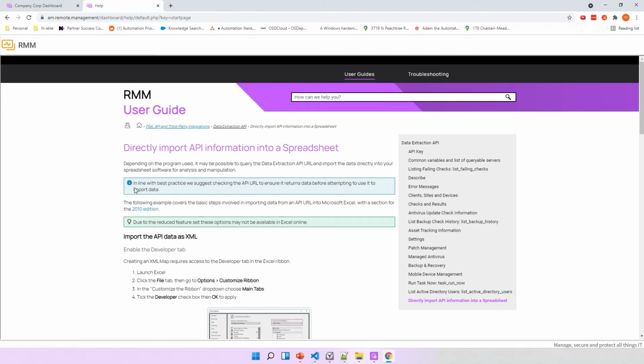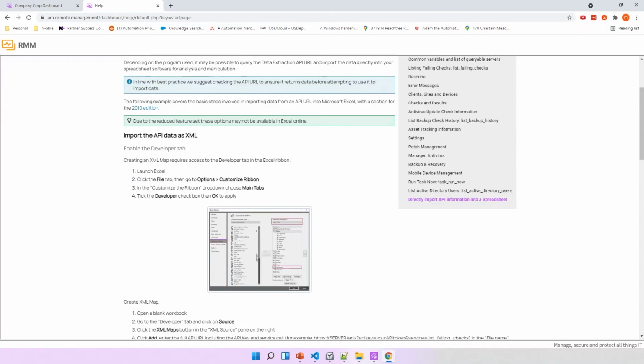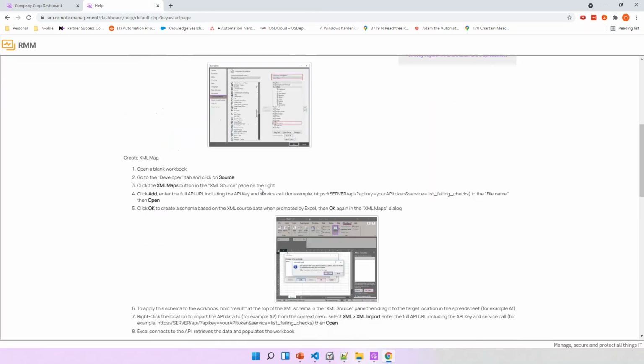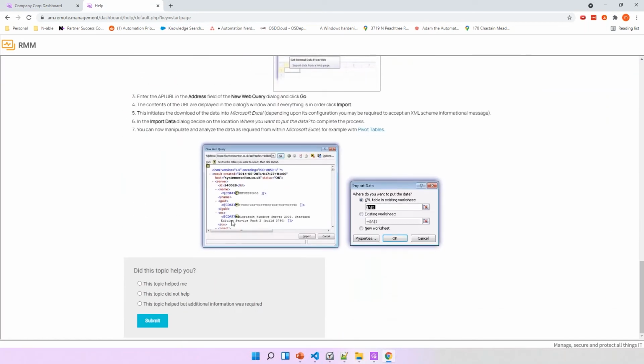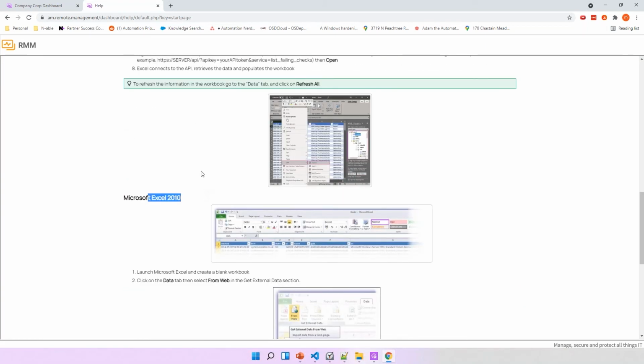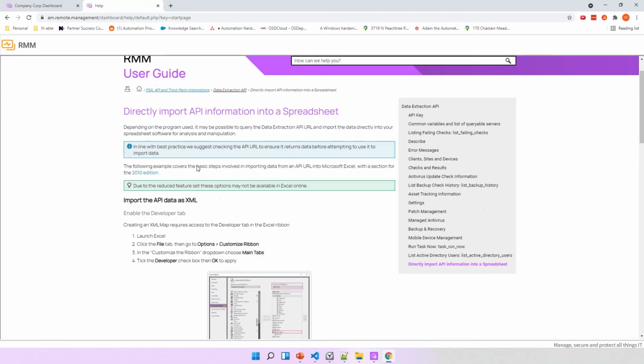So if you want to get device count, device data, active issues, to-do reviews, all kinds of stuff like that, you can do that incredibly easily and very rapidly, just by following this little thing. So if you go into the online help where I went, go to the API, data extraction, and importing into a spreadsheet, this walks you through all of the steps you need. It's insanely easy. It is incredibly powerful. This shows 2010, but the process has not changed very much. Excel is more or less the same on that front, so no big deal there. So definitely, if you're not familiar with that, please get familiar. This is awesome. So that is the first thing.